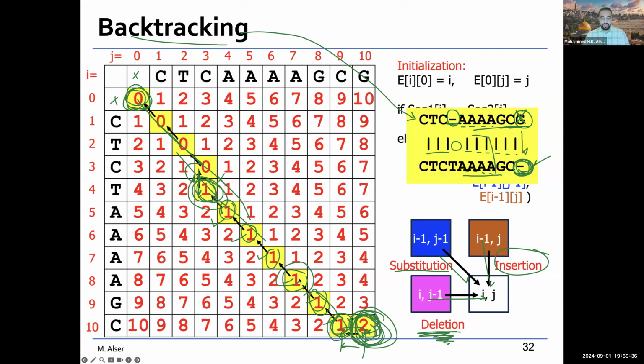How we calculate this value, we calculate it this way, and so on. And every time we reverse the arrow until we reach the end of the table. And then we do reverse engineering to this legend over here, okay? This means, again, substitution or match. Substitution or match. That's very important.